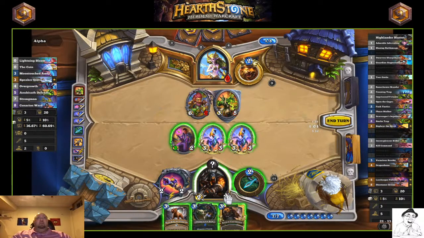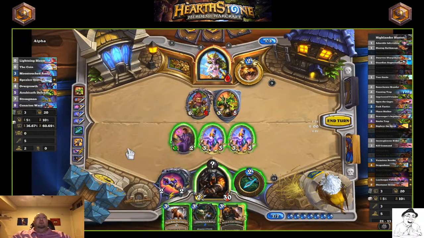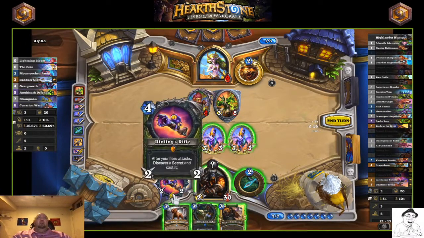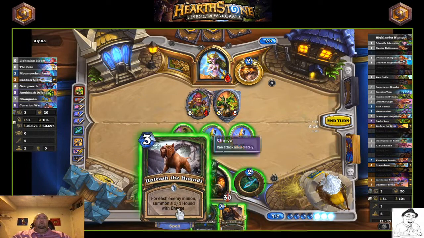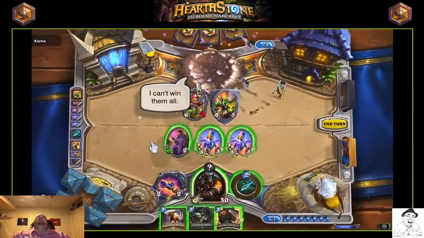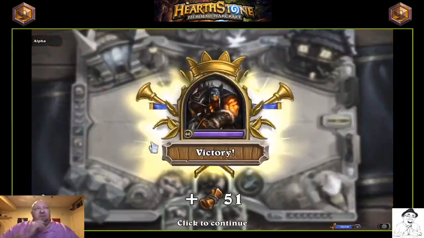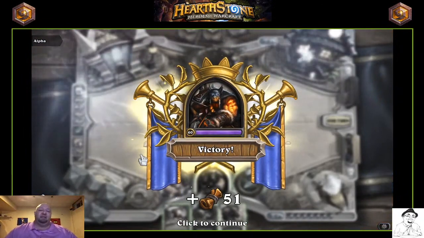Let's see. I can unleash the hounds. I can't win them all. Okay. That should get me diamond 5, so we'll have a backstop.